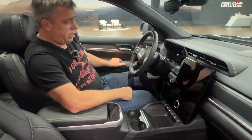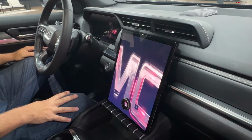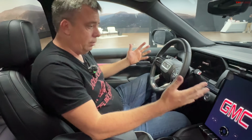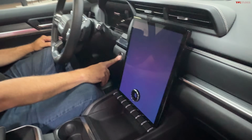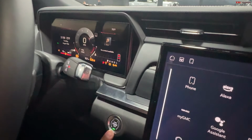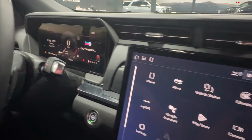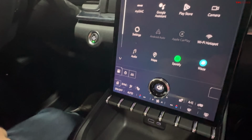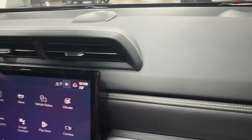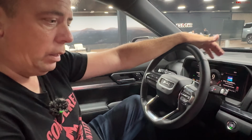But this is where things change, I think. Take a look at these screens. Oh my goodness. And this is a compact, not full luxury segment crossover, but near luxury, I would say. Huge screen, 15-inch diagonal screen here, and an 11-inch cluster in the center. I'm going to hold my starter button for about 5 seconds so I can be in this demo mode for you, so the screens come to life and I can show you some of the features and the tech inside of this machine. So you can kind of see a still kind of trucky interior, and I think that's a good thing because it's kind of muscular and reminds me of a Yukon actually. And huge screens once again.